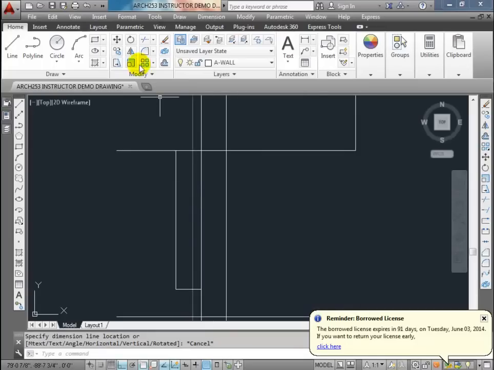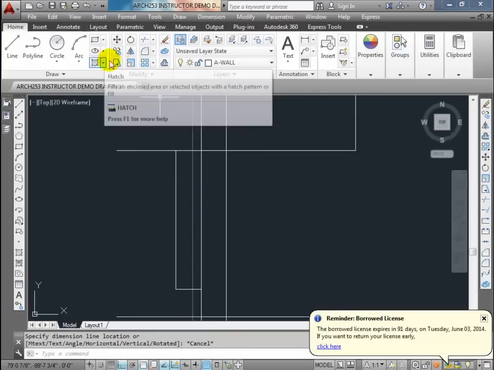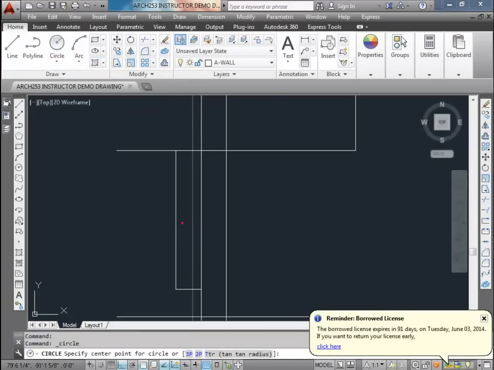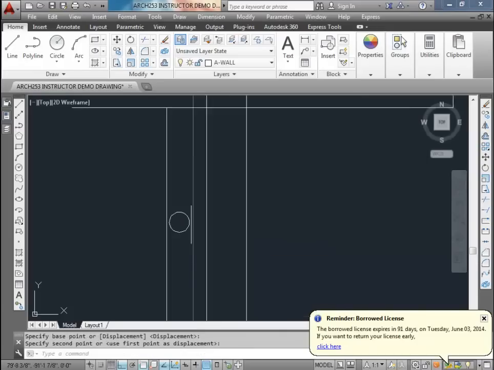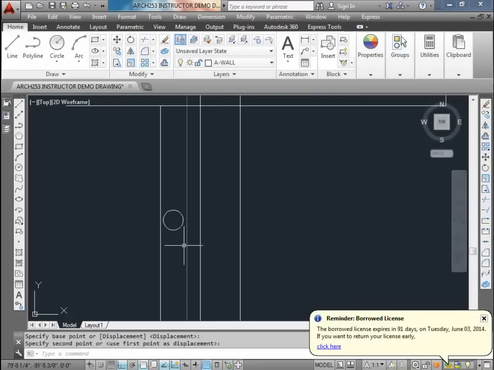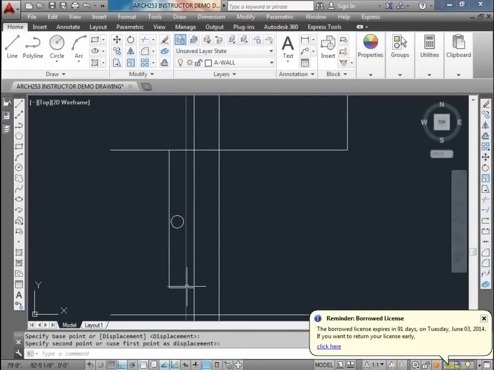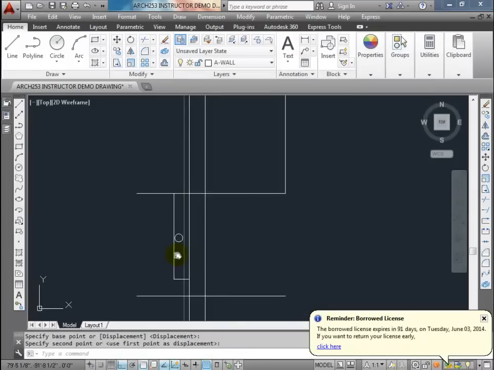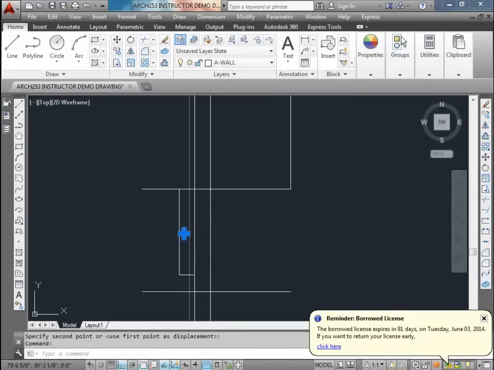And now I want to be able to get some plumbing down into the center here, and that plumbing stack's probably going to be about 3 inches in diameter, so about 1.5 inches radius. And so in order to get plumbing down into that space, we kind of need to make sure we have about 4 inches, I would say, from the edge of the foundation wall to the inside of that mechanical chase. So that's just sort of a little bit of geometric construction that I'm going to use in order to create that wall. And now what I'm going to do is I'm going to offset 4.5 inches.